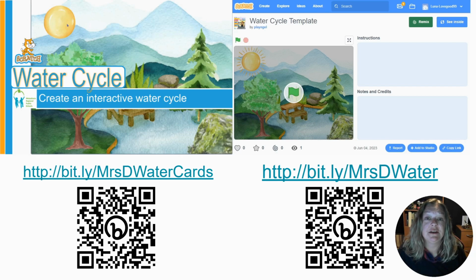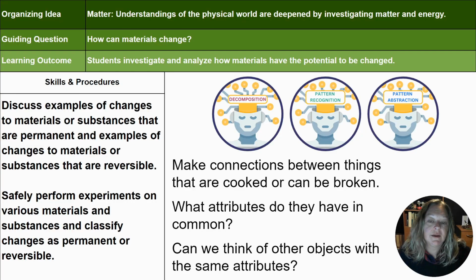There's a big green remix button when you get to the template that you would want to hit to play around with this, or that's what your students are going to hit to use that template. It's going to take it with all of the sprites and backgrounds there, make a copy, and it'll be ready for whoever clicks that green remix button to use.